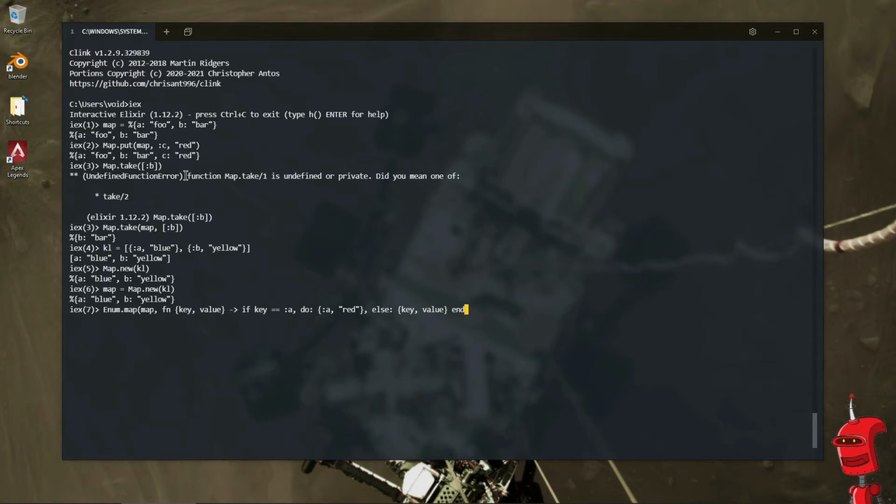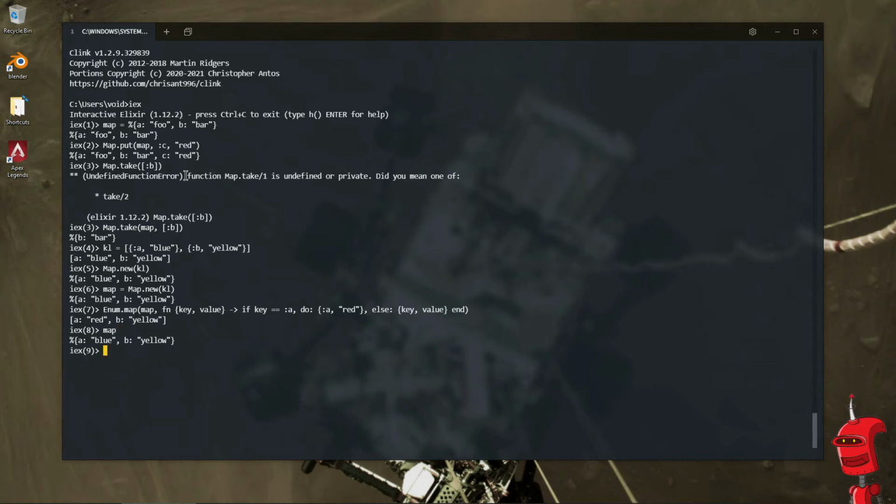So we can just return this. Then if we close this, we basically modified our A value from blue to red because we are mapping this map, which is kind of funny, but we're mapping this map into something else. We're kind of morphing it dynamically by iterating all its components.